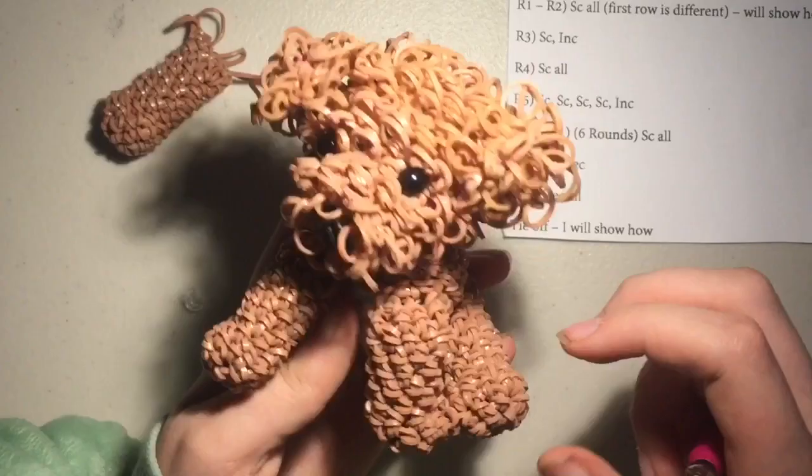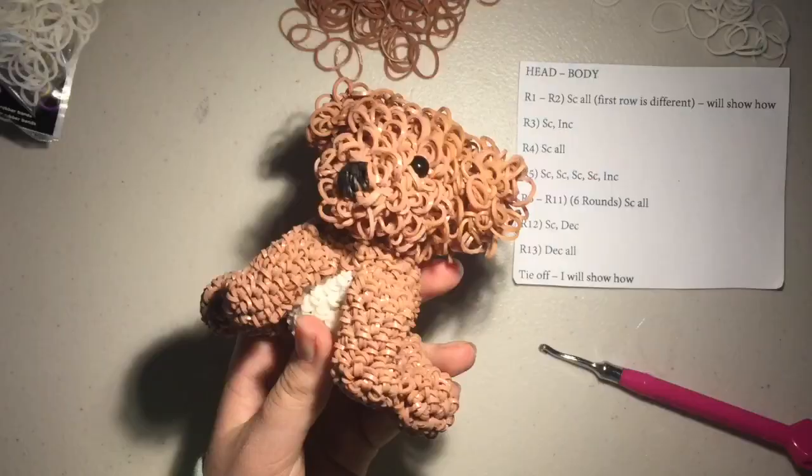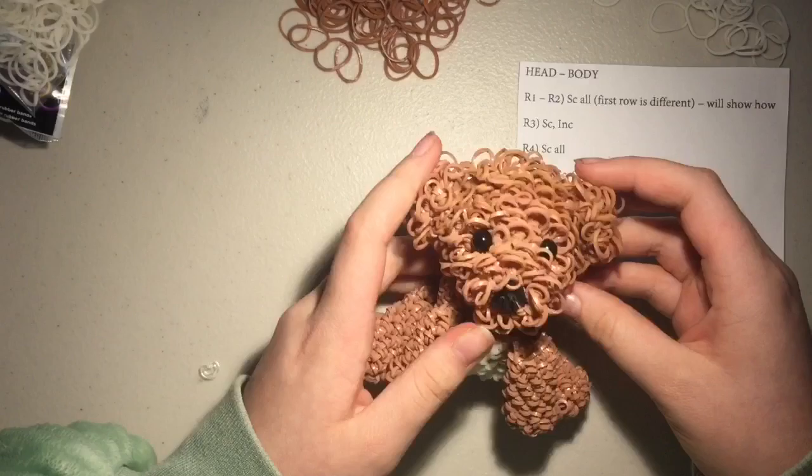Okay, and now we're gonna do the same thing we just did on the other side, and I'll do that off camera so it's not a waste of time. Okay. Right, so I've done the same to the other side. And that is the adorable puppy. We're also doing a tail, of course. I have not figured out that yet.